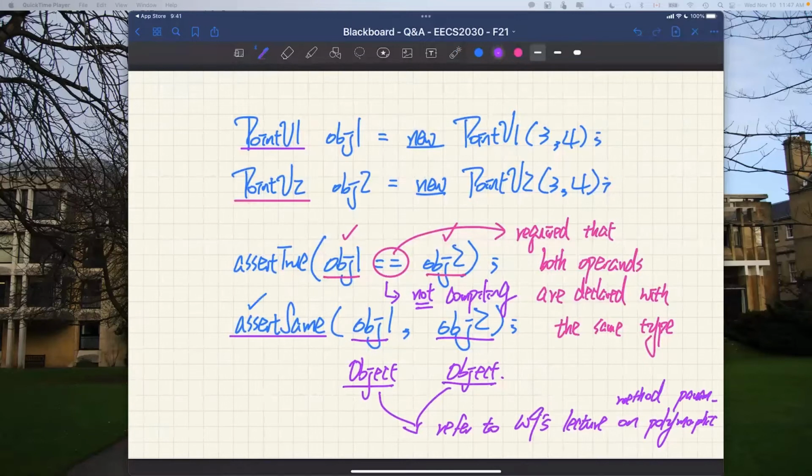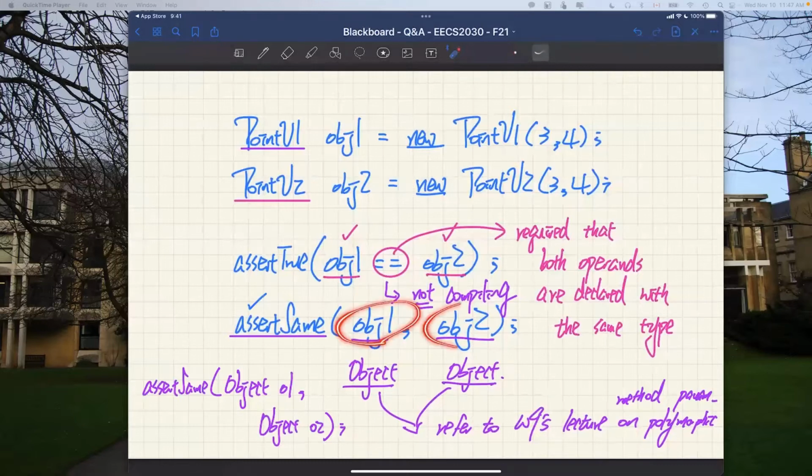It's defined this way. You would say assertSame statically can take any object, object 1, and also any object over here, O2, right? So that means when you pass the actual arguments, object 1, according to call by value, is going to be assigned to O1. Object 2, according to call by value, is going to be assigned to O2, right? So in this case, you can pass anything.